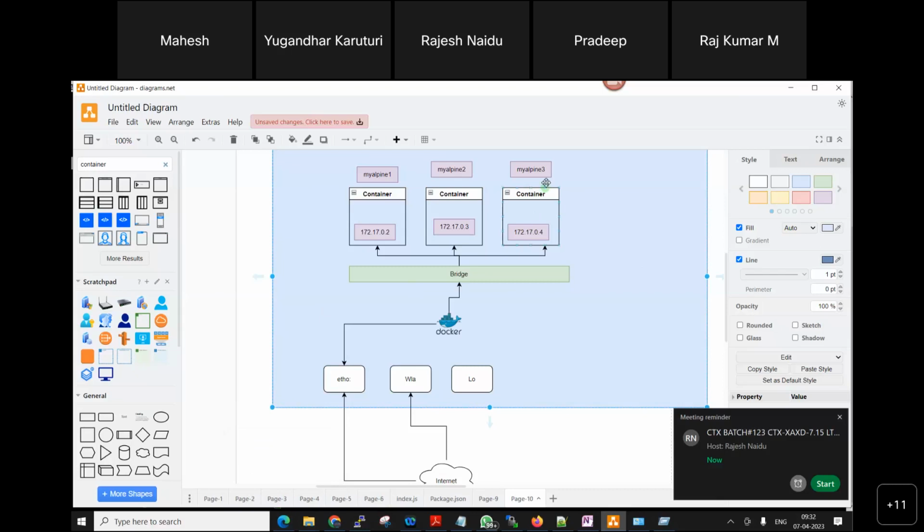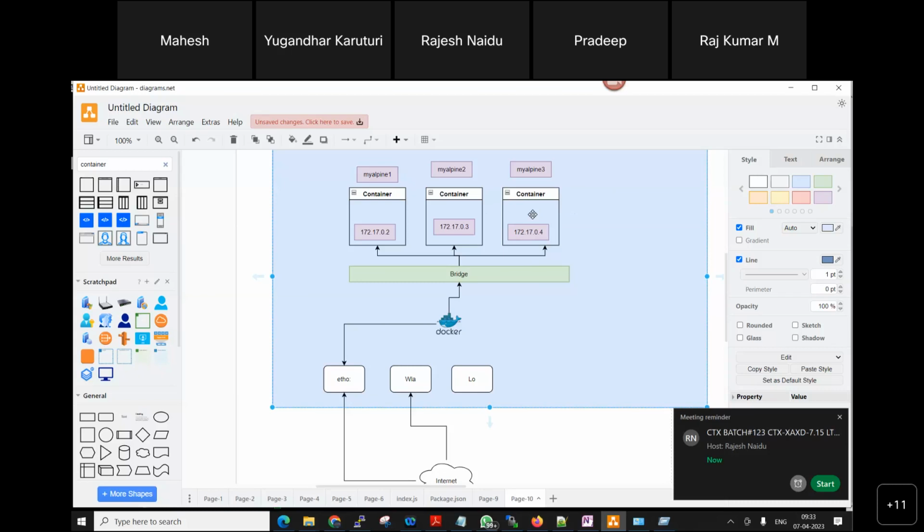Suppose a specific application on this container requires only specific ports. We will do some advanced networking concepts, and the port will be mapped at the container level. For example, if the port number is 8080, only those applications will run on port 8080. Other than that port number, it will not work, and again we need to allow the port number. How to do that port mapping is the advanced networking concept of multiple images running on the container. We will explain it in the next class. There are two parts, basic networking and advanced networking. Today I'm taking only basic networking.